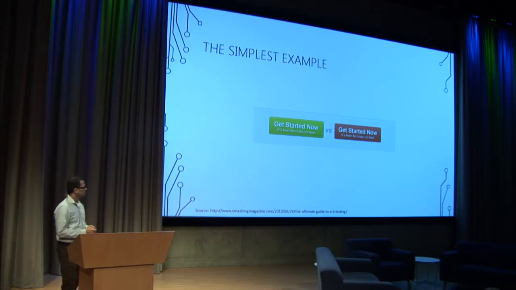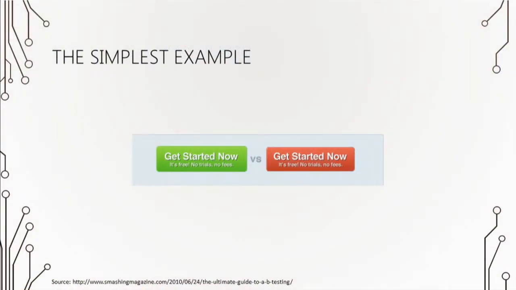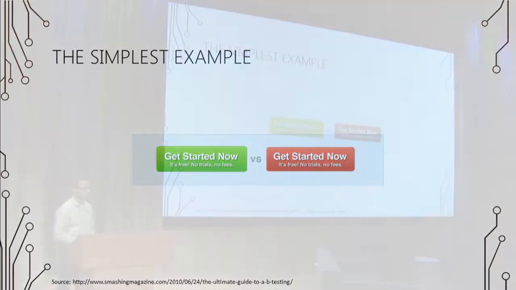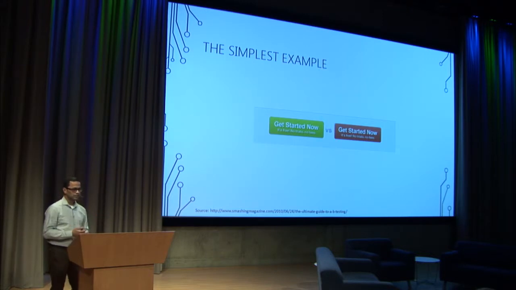To get started, I want to go back to the simplest A/B test because I realize that not a lot of people are familiar with them. Imagine you're running a website, and your job is to get as many people who come to the website to sign up for your service. You have a form and, let's say, a green button. You're thinking, what can I do to improve the performance of my website? One of the things you do is say, what if I change my button and make it red? And there's really no way, before the internet, to test these kinds of things.